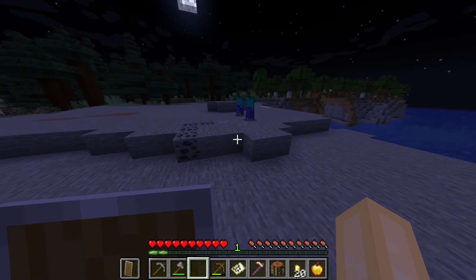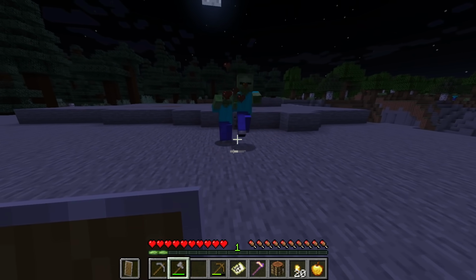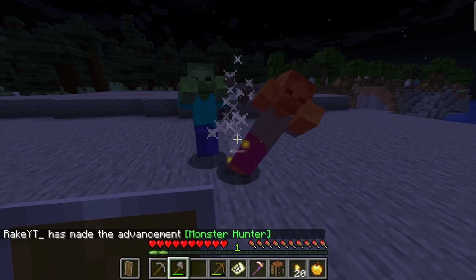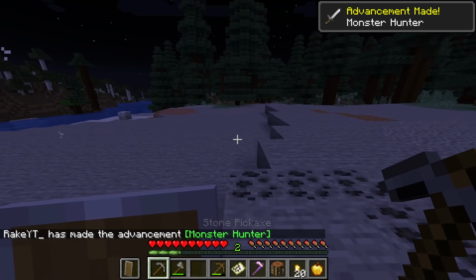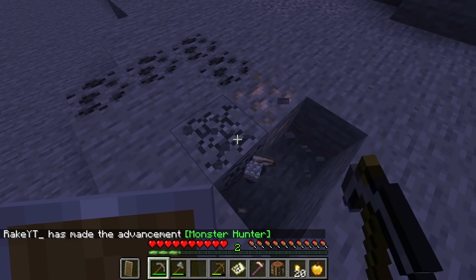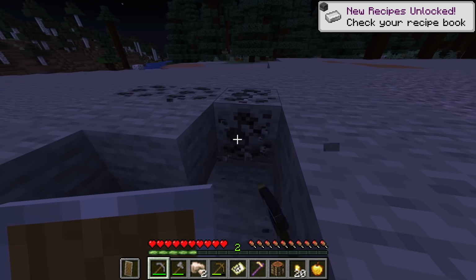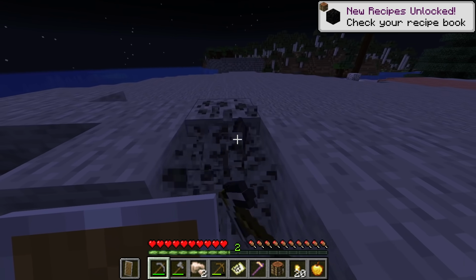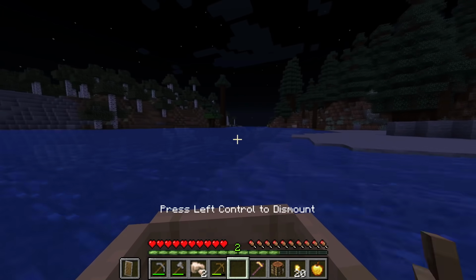Is that iron right there? It is. Okay, we're going to have to get rid of these guys so we can get that iron. Die. There we go. We got them all. No zombies nearby. Am I safe? All right, let's get this iron here. Hopefully there's a bit more than this. All right, never mind. Well, let's get this coal. We're going to need the coal, and then I'm going to head up into a boat because I don't want to die over here.